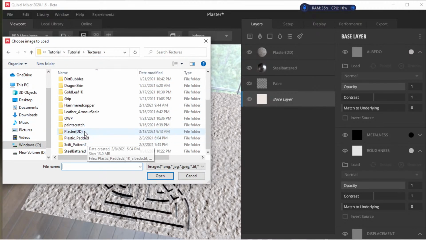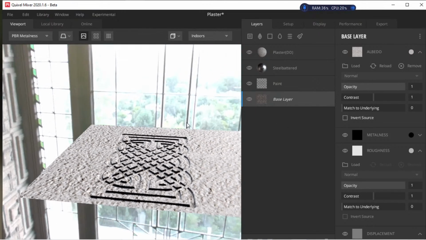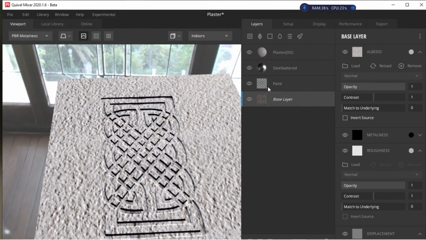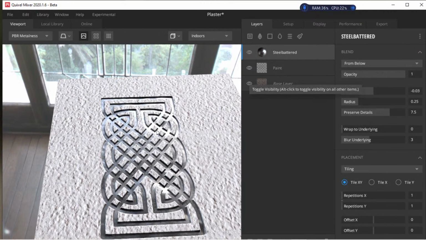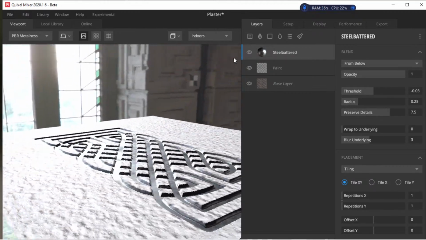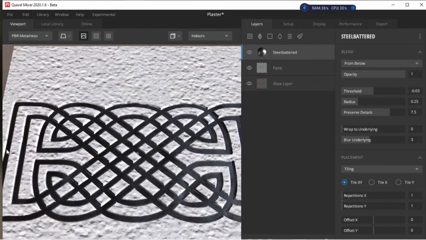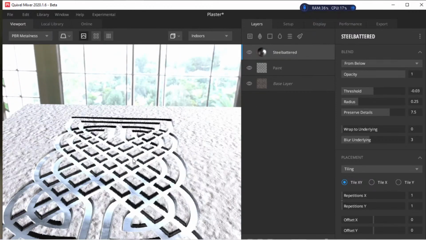Textures, plaster, 1024. And then we'll get rid of the plaster on here. And we have our steel. So this is actually 100% my texture. And then we have the shininess here because of what we used with the steel battered.